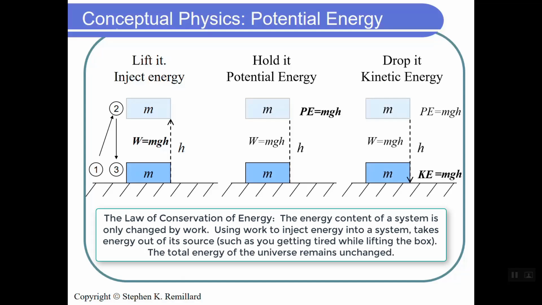The kinetic energy, which is defined as 1/2 mv squared, is easily shown using Galileo's equations of motion to also be mgh. I want you to know that when you drop an object, all of its potential energy is converted into kinetic energy. And in order to get the object up there, you had to do work that equals the amount of potential energy it has.